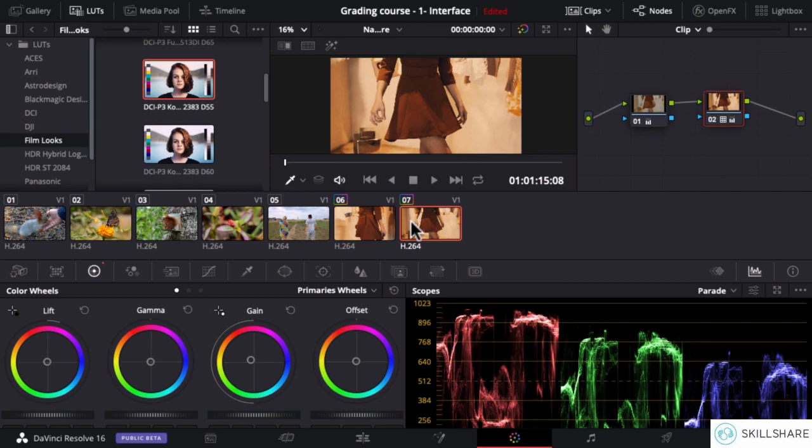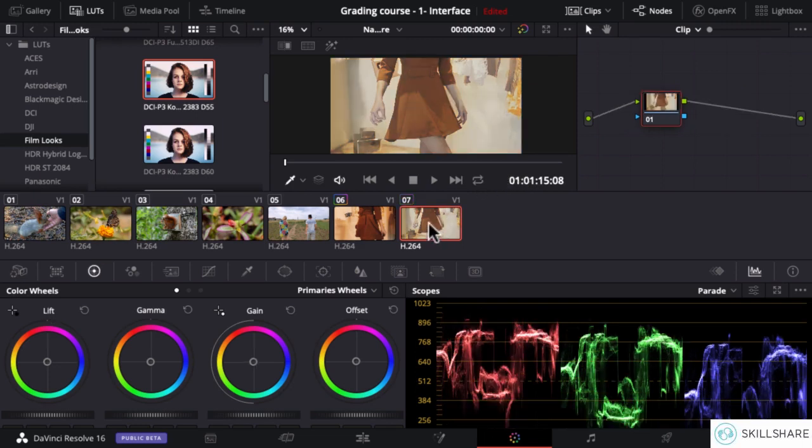Now, one thing you should note is that all the previous work done on the target clip will be overwritten with the new correction and grading. So you can see that originally there was only one node under this target clip, but now there are two nodes which have overwritten the previous one. So to show you that it actually overwrites the earlier grade, let me undo it for a minute by pressing Command Z on Mac or Control Z on Windows and apply some random grading to this target clip.